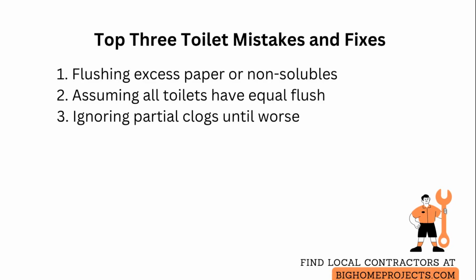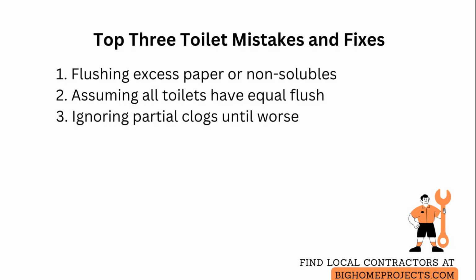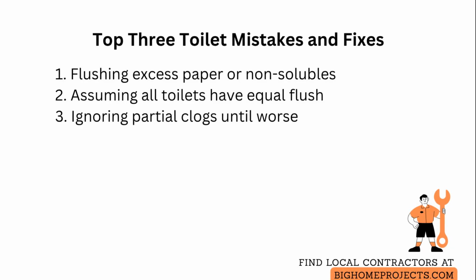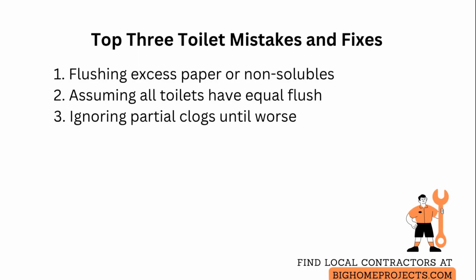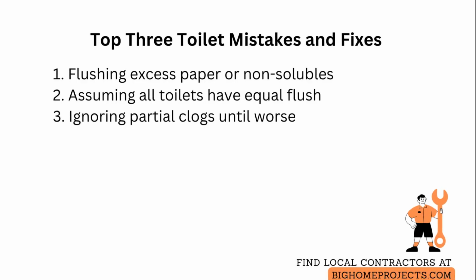For excess paper or wipes, stop flushing and remove as much as you can with a plunger or scoop into a trash bag, then complete the flush to verify flow. If the toilet is weak, test with a bucket of water poured quickly into the bowl to simulate a strong flush and plan for a replacement if that resolves the issue. Consult a plumber if you are uncertain about trapway size or drain line condition.